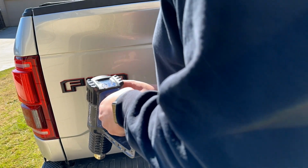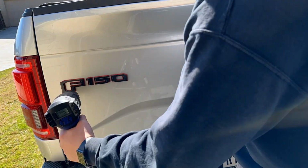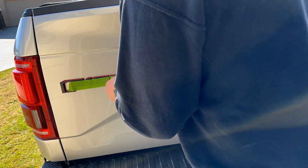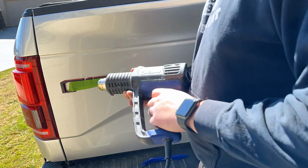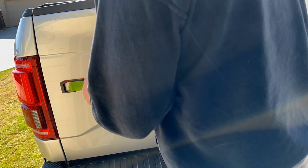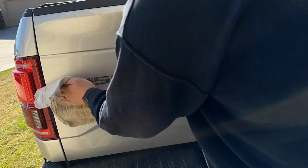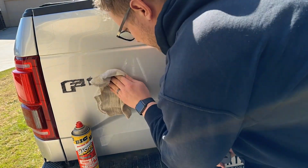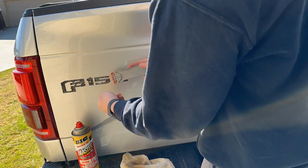So kicking things off, we're going to start by removing this F-150 emblem on the left. I'm going to heat it up with my heat gun to help soften up the adhesive on the back and get underneath it with a plastic pry tool. You could also use dental floss or fishing line or something like that to get behind it, but this is what I'm doing. And I put tape across the face of it just to keep the orientation together in case I wanted to reuse it on something. Didn't really work out, but that was the idea behind that.